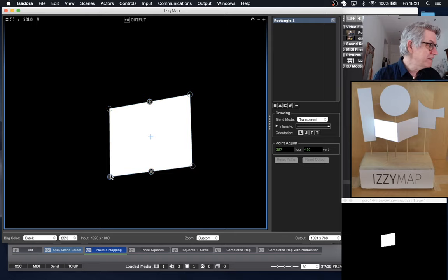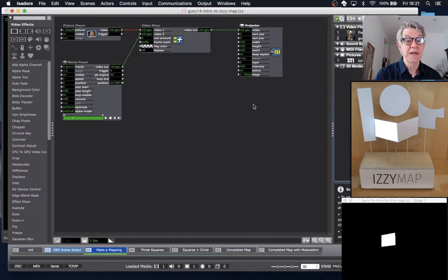But basically, you saw the process. I roughed it out, and then I just look at it, and I'm adjusting it here to fit into the object, okay? So that's it. We now have mapped our first rectangle, and watch what happens. Now I can go back to the patch. Let's give it a try.